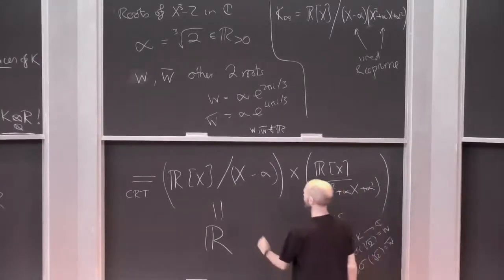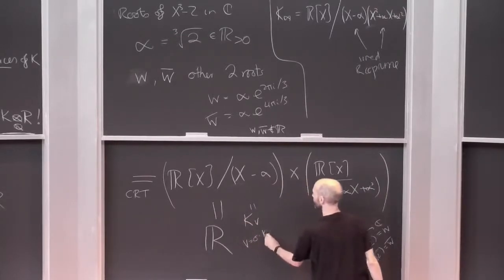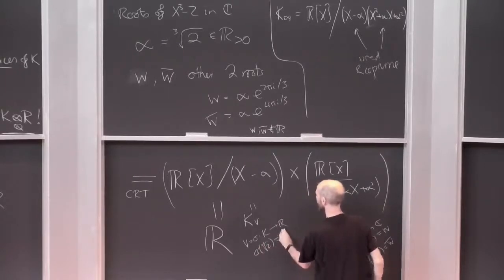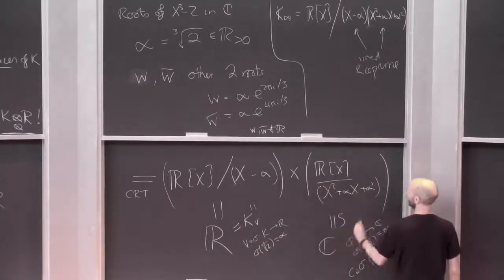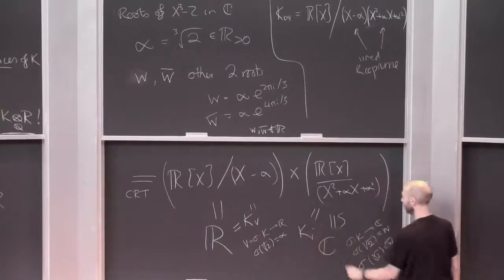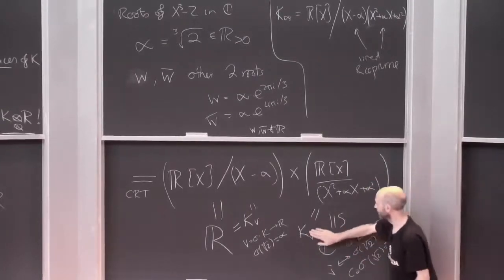So there's k, this is k_v, for v equals sigma from k to the reals, sigma of the cube root of 2 is alpha, right? So that's what k_v looks like. It's canonically the reals. And this, that's k, that's k whatever, v primed, where v primed corresponds to this.